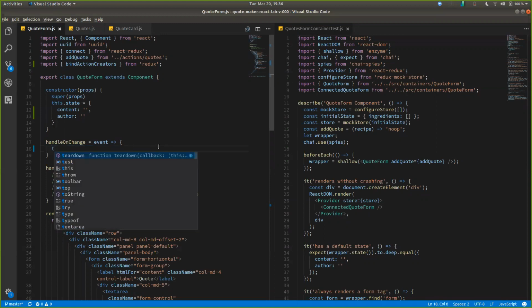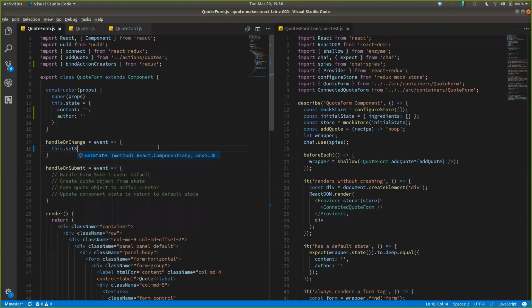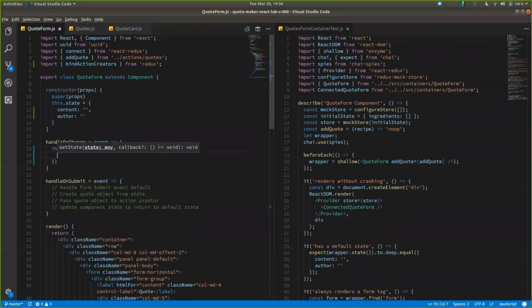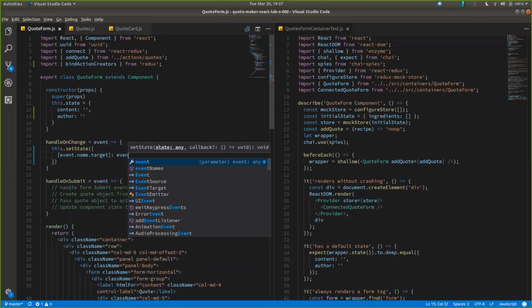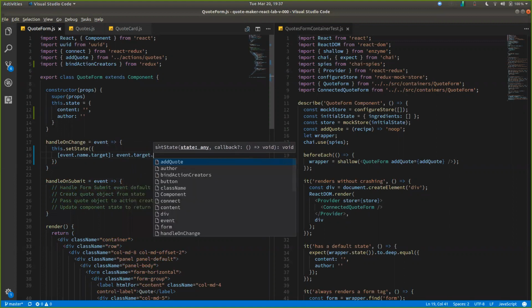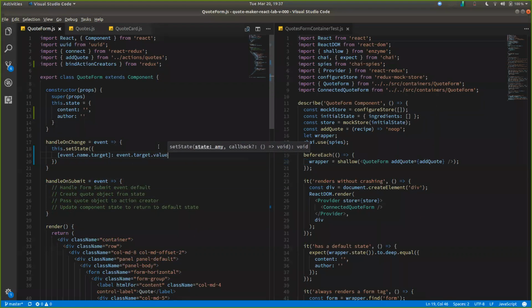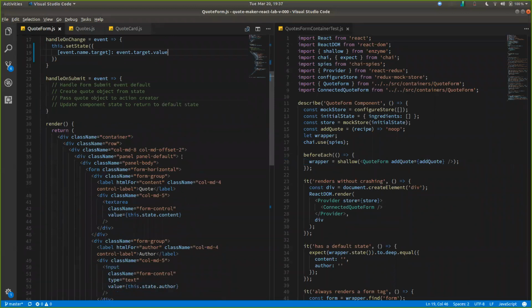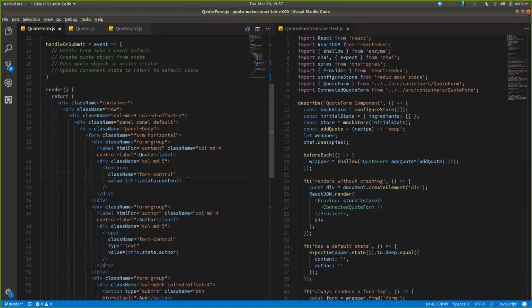And we can this.setState. We know we have two inputs, so we'll want to make this generic with event.target.name and event.target.value. I prefer using just the letter e, but that's fine. And then we'll need to wire that up down here on our two inputs.